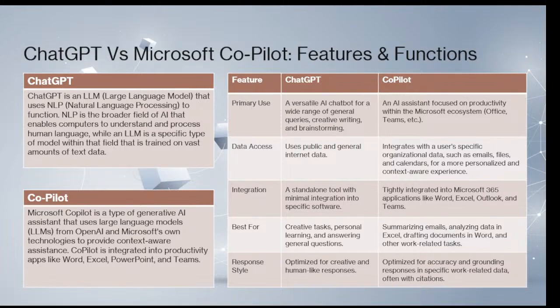Again, it's a conversation. Later on, when I show you the demonstration, it will come up and ask you questions. If it's not clear on something, it wants you to specify. Are you looking for this? And it will give you suggested answers. Whereas Copilot is more of an AI assistant used with productivity apps, so it's more integrated into the Microsoft applications. You can use Copilot by itself. There's a website, you can use just that.